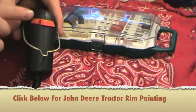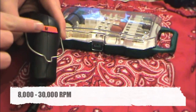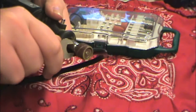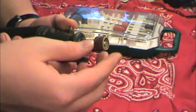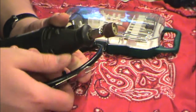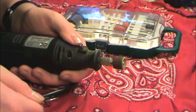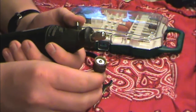It has a variable speed control, so it goes all the way from 8,000 to 30,000 RPM. And it has a nice wrench that came on the end of the cord. It's a cheap wrench, but it's really all you need for taking your attachments on and off your Dremel. I'll show you how easy it is to interchange the bits on this Dremel, and also I'll show you the other attachments that came with it. You hold down this and it locks your axle once it gets to a certain point, and then you just unlock the bit with the chuck and the chuck key.